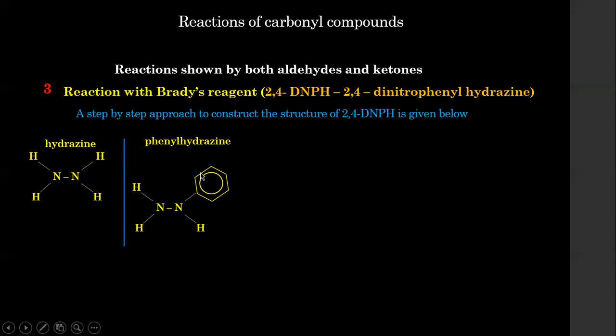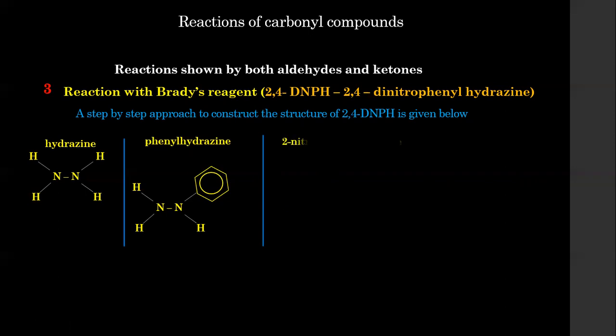We don't want to talk about this structure very much now because in A2 chemistry, we talk about the benzene structure. Actually, here we have 6 carbon atoms. 1, 2, 3, 4, 5, 6. There are 6 atoms. You can see a hexagon over here because it's a 6 carbon ring. When this 6 carbon ring gets attached to hydrazine, this group is called a phenyl group. So a phenyl group containing hydrazine is called phenyl hydrazine. But still we have not come to 2,4-DNPH yet.